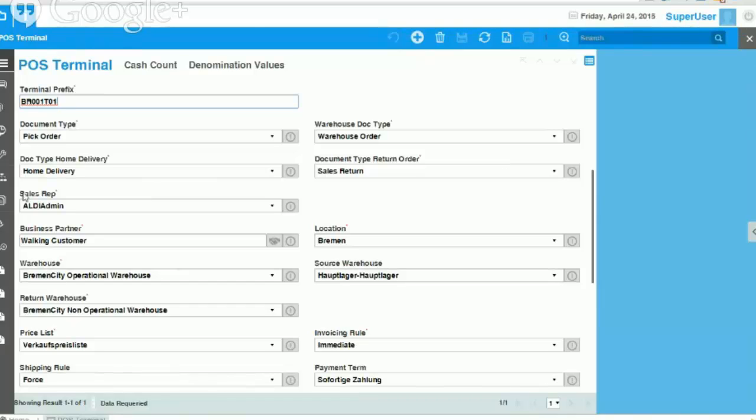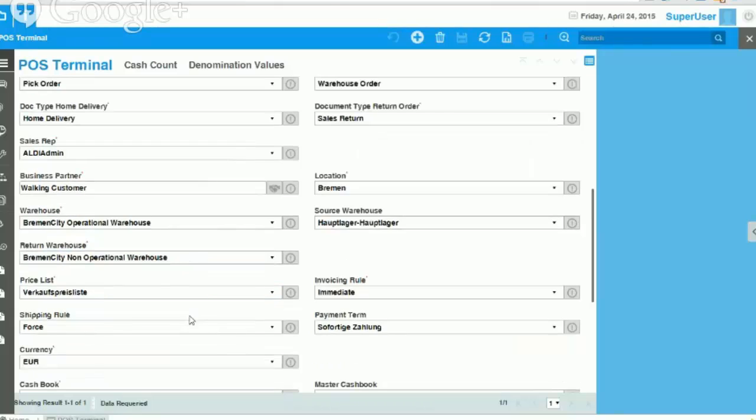And then other things like what is the default sales rep, what is the default business partner, and here also you could define a separate one for each terminal. What is the typical forward flow warehouse where you're selling from, what is the return warehouse if you're getting a return, and what is the price list that you're selling with.